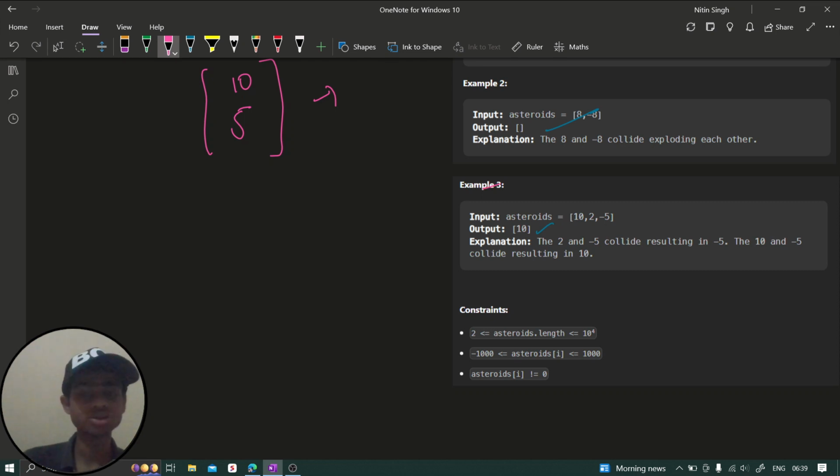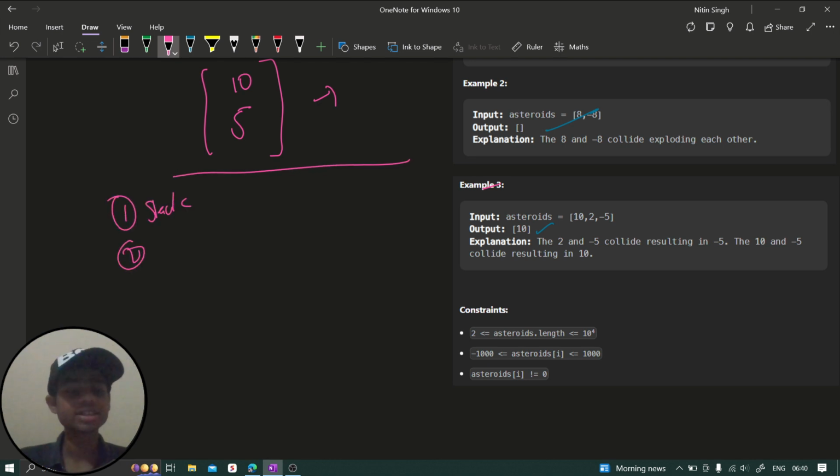In this example we are going to help you understand how this particular logic is going to work. Simple thing, first thing is nothing but let's take a stack. Second, we put a value in the stack if the number is negative. Number means the element we are currently running on, this asteroid.